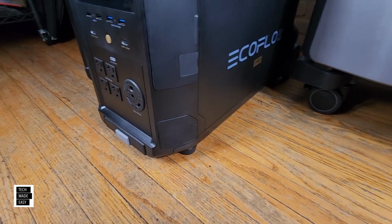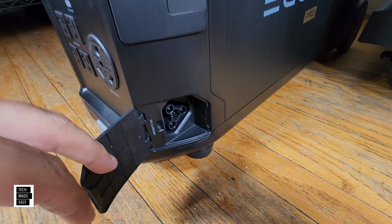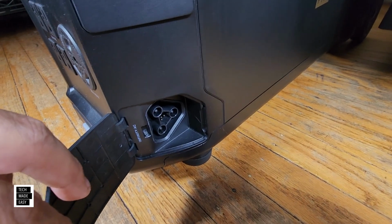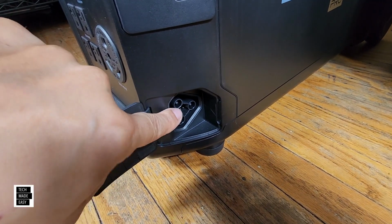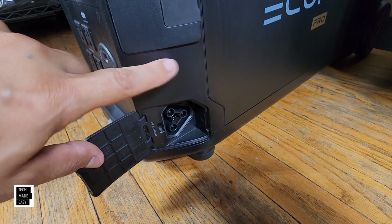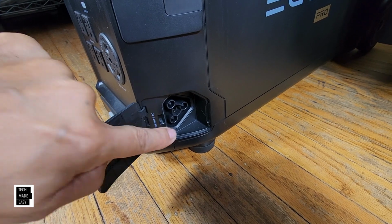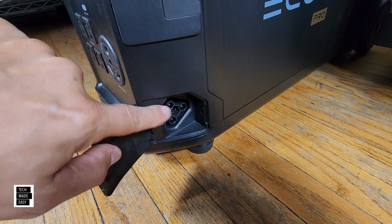So here is the infinity port right here for the Delta Pro. Now, there's three uses for this actually. One is the double voltage hub, so you connect two Delta Pros to get 240 volt. You can do EV charging, and you can also connect to the smart home panel.